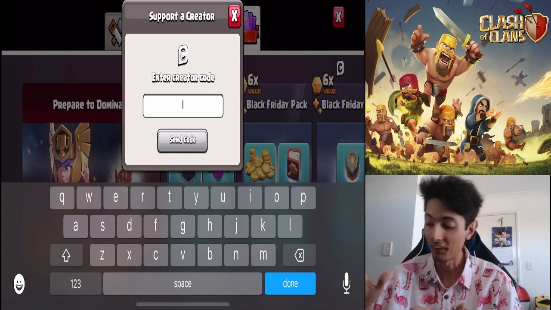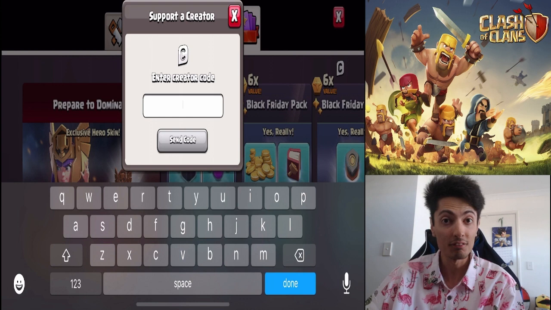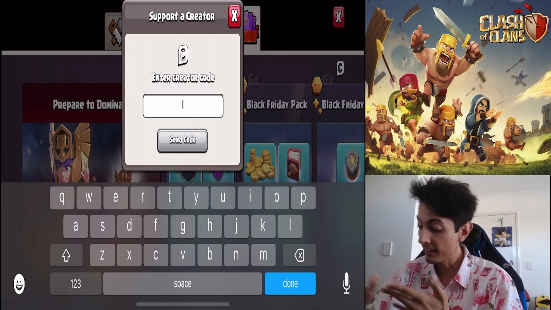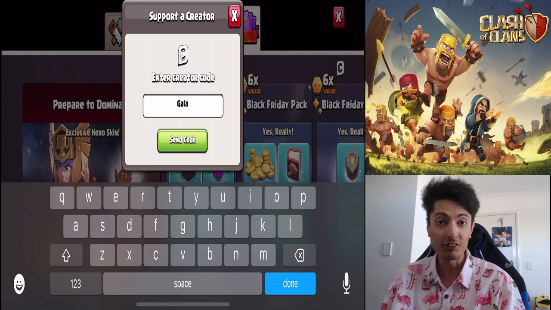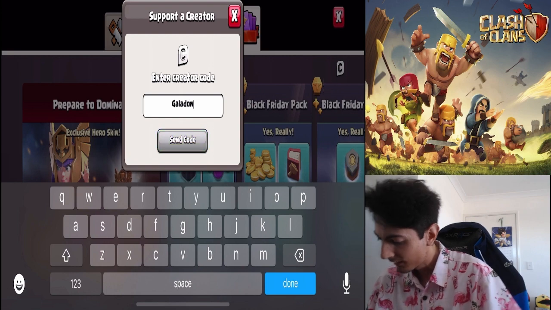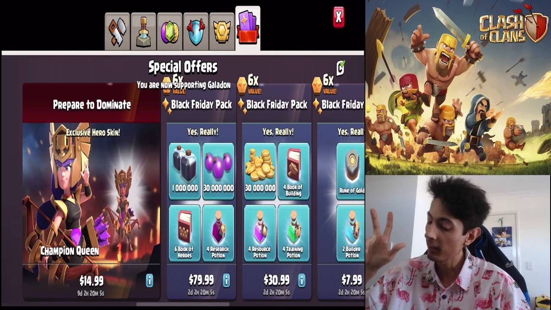Some of them have creator codes, and if you put in one of their creator codes, anything you spend in the game, they get 5% from Supercell. One of the sweetest things that Supercell does, and it's so nice. It's as simple as putting in someone's creator code. It's completely free. You make a purchase in the game, and then they get 5%. So we're going to put in Galadon here. Let's do that. Yep, you are now supporting Galadon, the king of Clash of Clans.